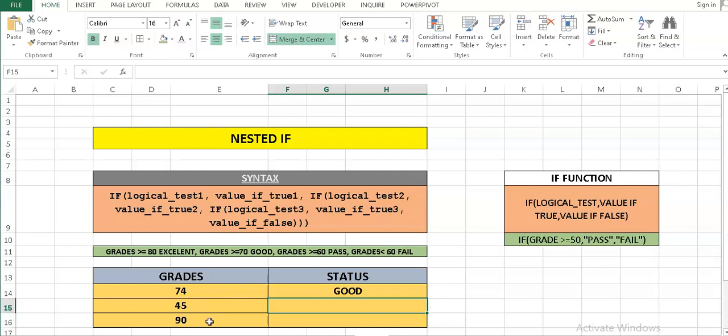The third one is 90, the grade is greater than or equal to 80, so here it will print excellent. We drag the formula to the cells below and see the result. So we will get good, fail, and excellent. I hope you have understood the nested if function.